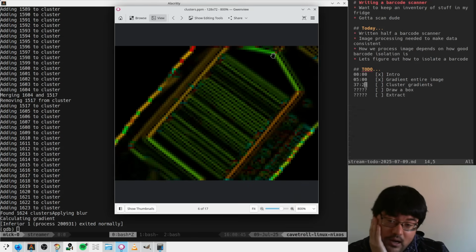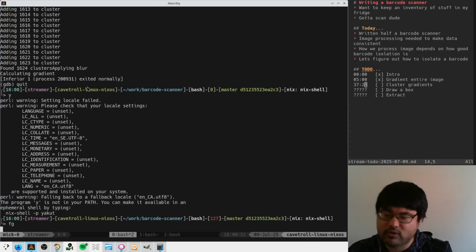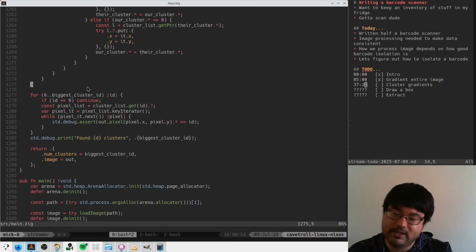Now I think even this and this are different clusters, right? Can we look only for clusters that have over a certain number of elements?